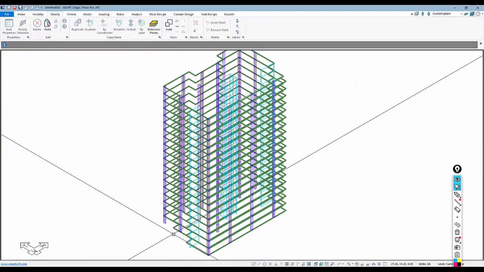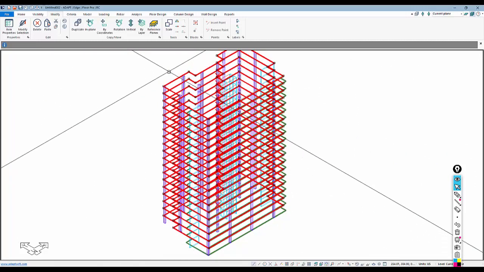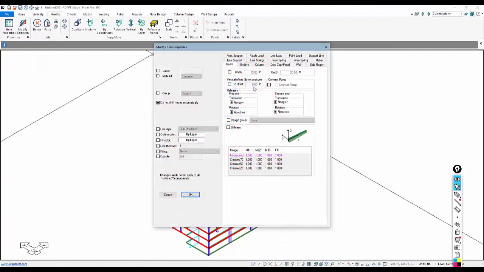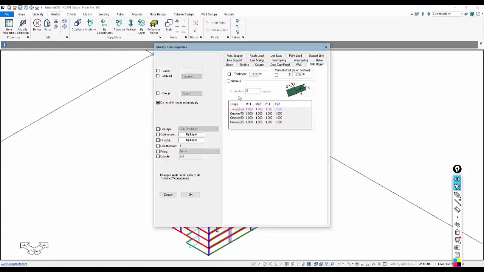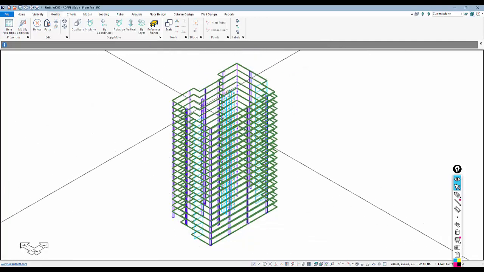If I wanted to modify the slabs in conjunction with the wall modification, I could just select my slabs, modify that selection, and under slab region I have the ability here to modify slabs under the same usage case. We're going to leave those set to 1 for all other components, but that's how you would attack that type of a change in the program.